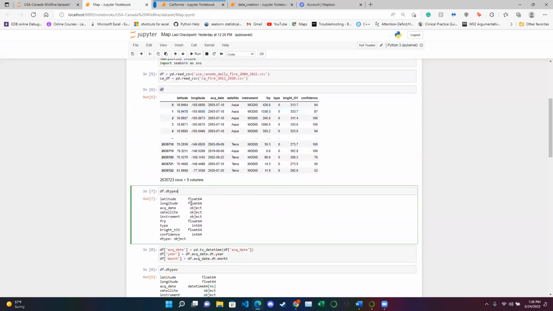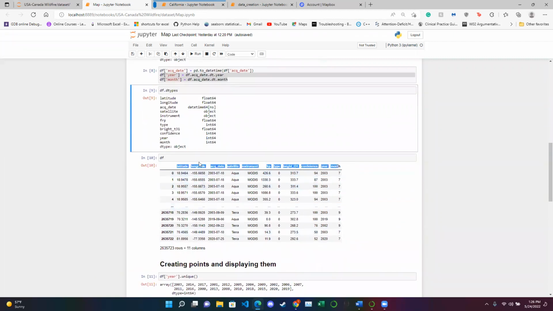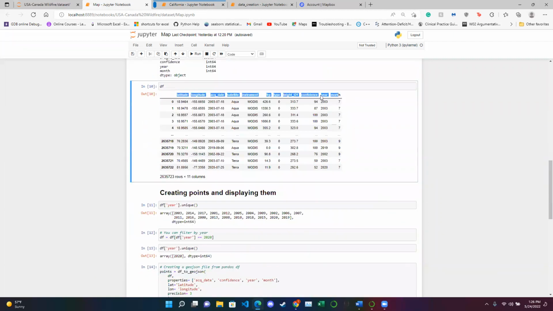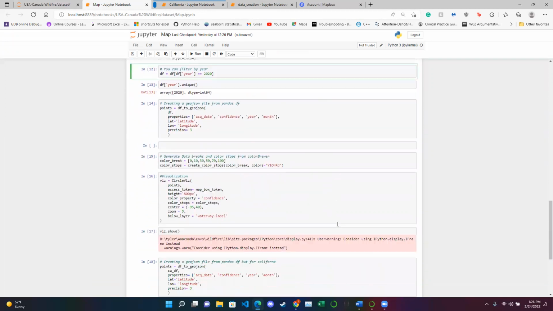Like that, I knew that I had to change the date to an actual date time. So I did this, grab the year and month. Now I call it date time, and now I have year and month. I re-looked at it, which looks like this now. We have to add a year and month to it. We got all the unique values, and then I had to filter it to 1 year because there was too much data whenever I plotted it.